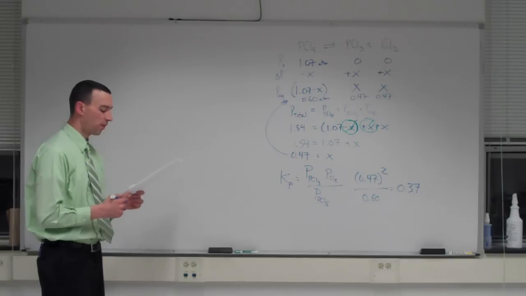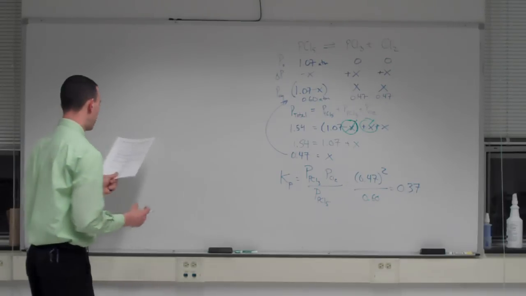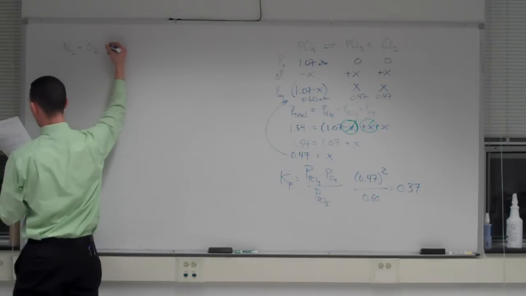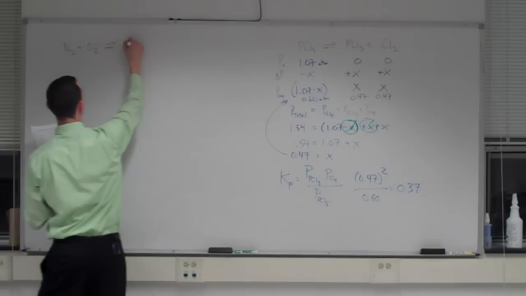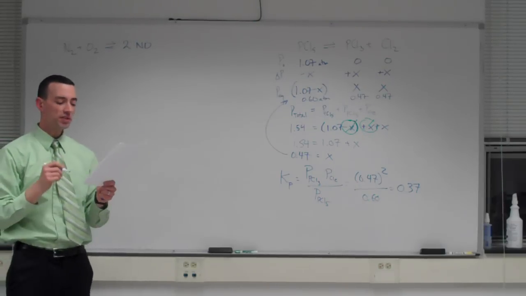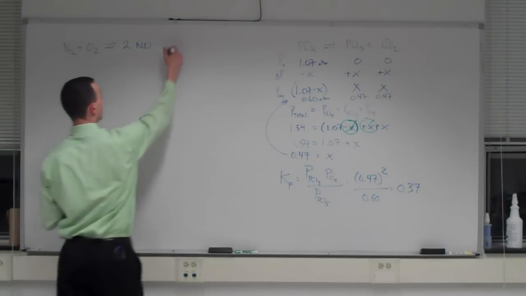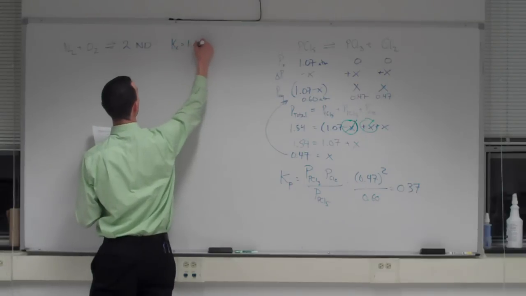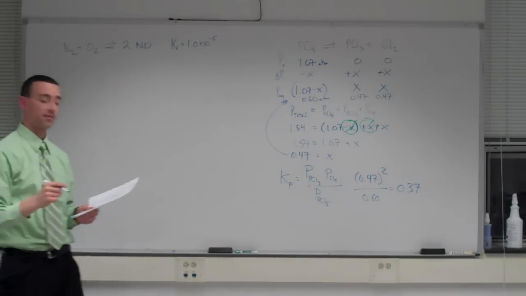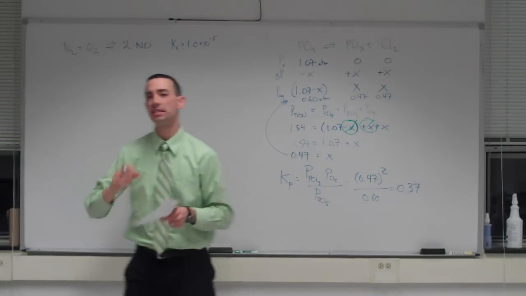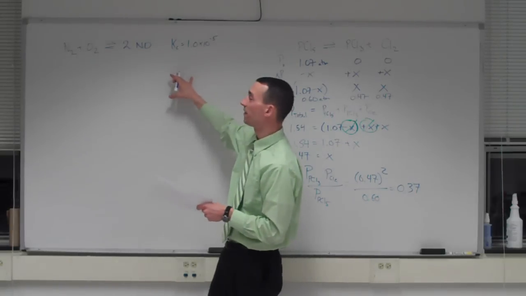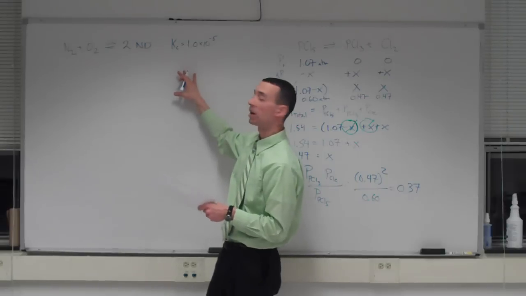All right, question 14. As I read question 14, the first thing that catches my eye, I've got my reaction N2 plus O2 to produce 2NO. Everything is gases here. The first thing that catches my eye is that the equilibrium constant is small. 1 times 10 to the negative 5th. So I'm already thinking that means not much reaction happens. We don't move much stuff from the reactant side over to the product side.